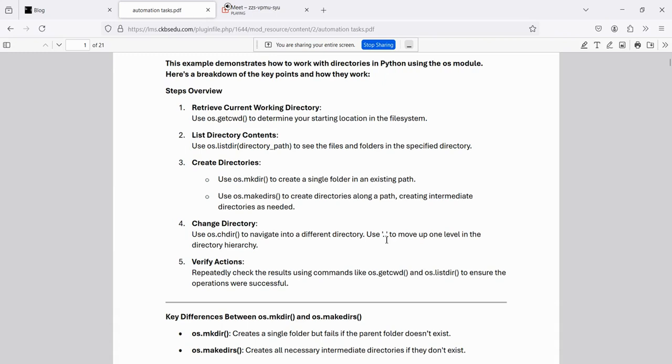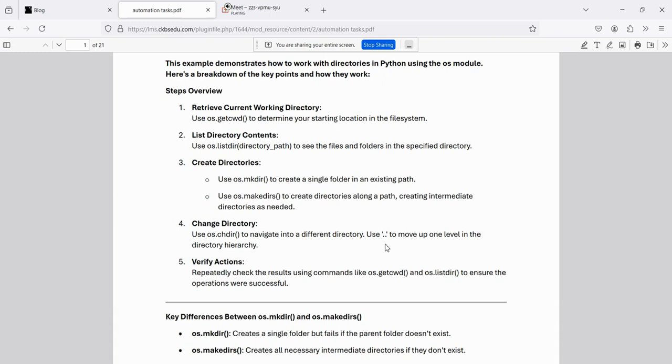And to change your directory, if I want to change my directory, we use os.chdir. That navigates to the different directory that you want to move to. So maybe if I've created a subdirectory and I want to move to the subdirectory, I use os.chdir. That should do that.